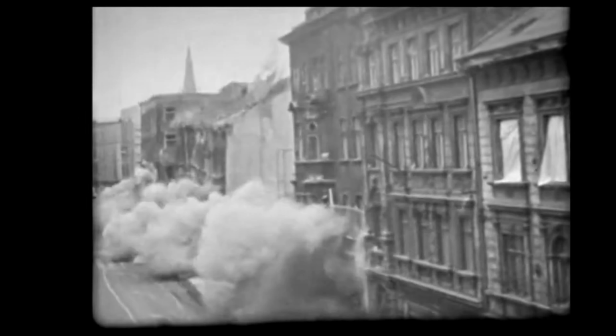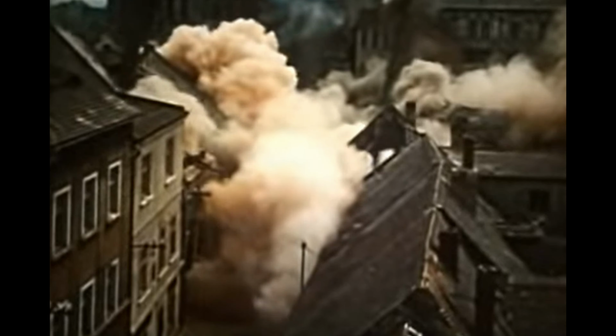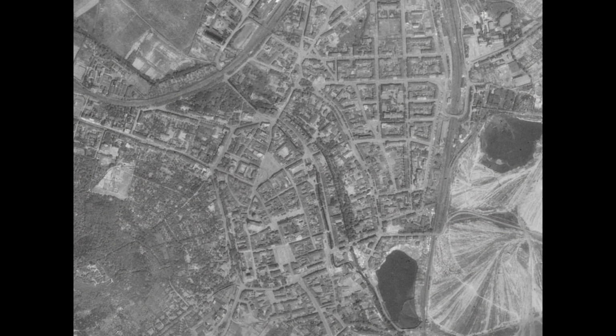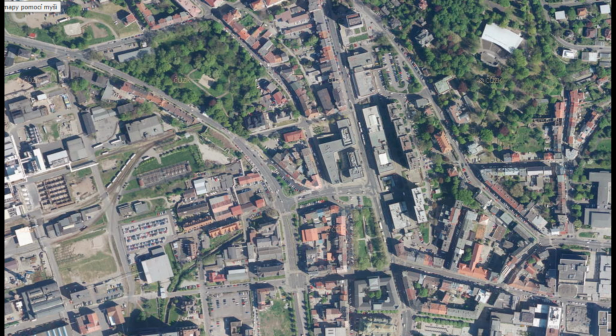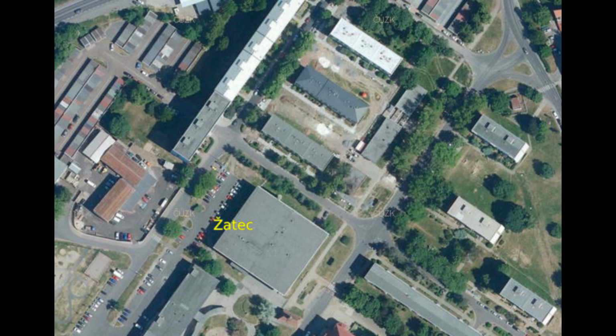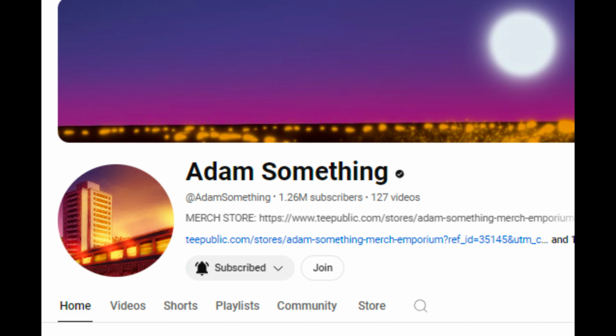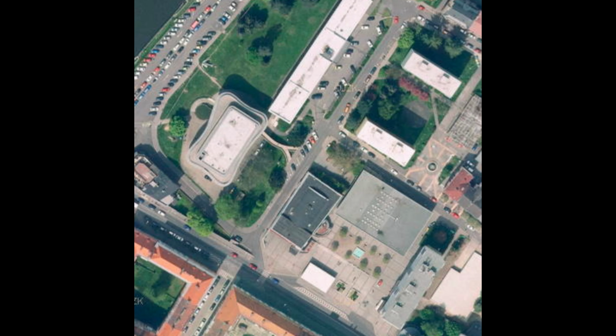And to say that the demolitions were big is a huge understatement. The communists really turned into a reverse version of Bob the Builder and started absolutely demolishing everything. There is a story of a village that was demolished just because it was a training drill for the demolition crews for demolishing other big projects. And not just whole blocks were demolished, entire cities, and as I said, entire villages were just demolished. But my problem is not only that it got rebuilt with commie blocks, which are terrible, especially if they aren't maintained. Shout out to Adam Something for this line, and for most of the lines in this video. But yeah, they got built up with commie blocks, which are absolutely ugly and disgusting. And I don't know why the Communist Party of Czechoslovakia was so into grinding them.